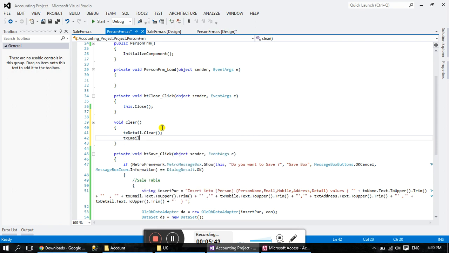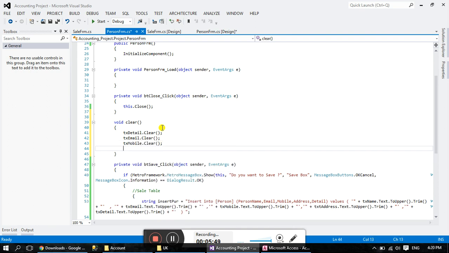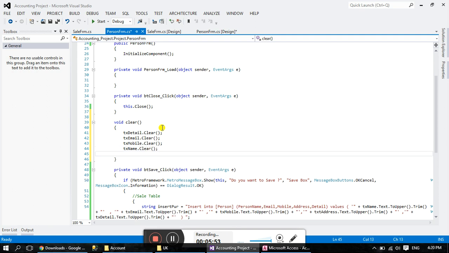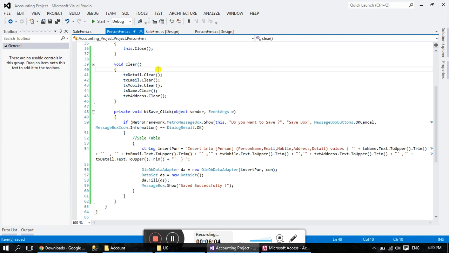Txt image dot clear, txt mobile dot clear, tx name dot clear, and tx address dot clear, and call this function below the successful message box.